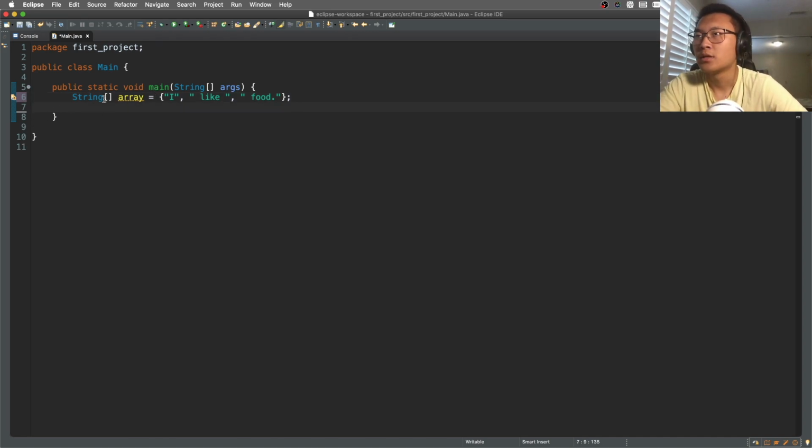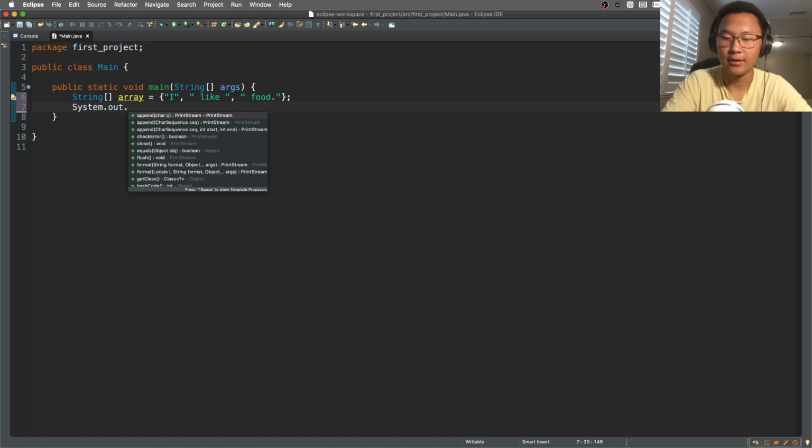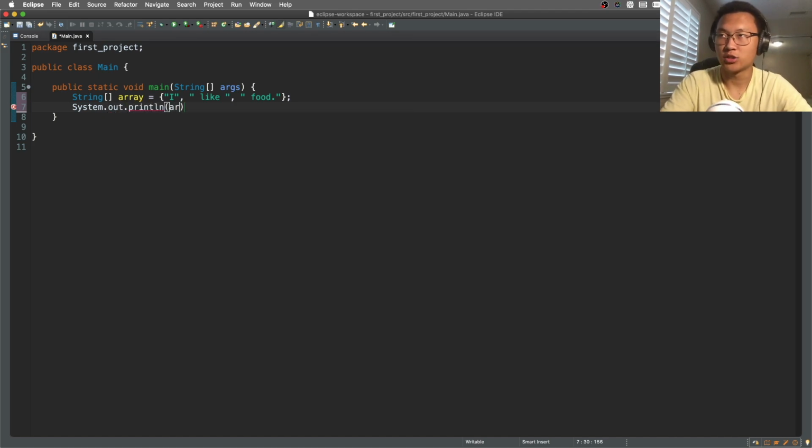So this is how you would initialize a string array using method 1, and we can print out the array by just calling array and then brackets, and we can put the index of the element into those brackets so that it would print out the element at index 0.